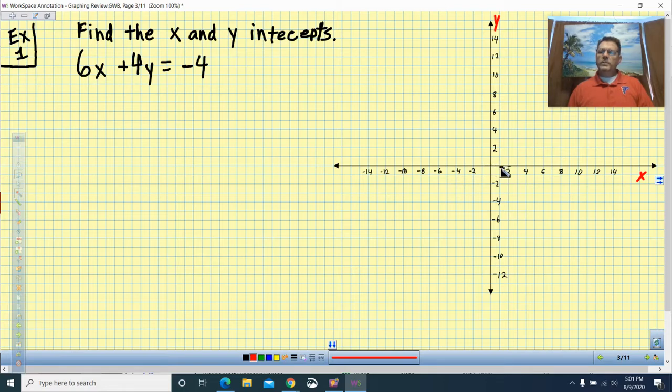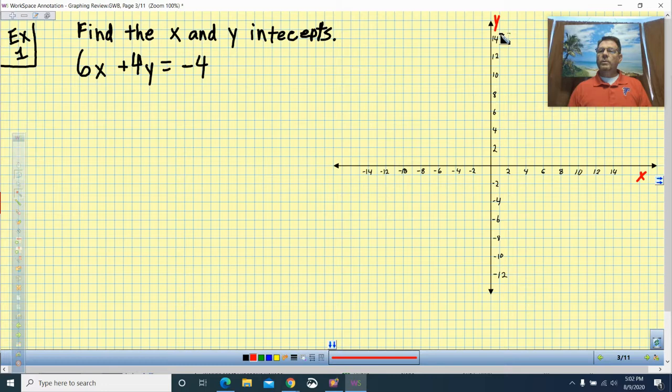Every point on the x-axis, what is this point right here? That is (1, 0), (2, 0), (3, 0), (4, 0), (5, 0), (6, 0). Catching on to a pattern? Anytime a line crosses the x-axis, what do we know for a fact is going to happen? That means y is going to equal 0. So what we can do is plug a 0 in for y, and whatever the x turns out to be is where it's going to cross the x-axis.